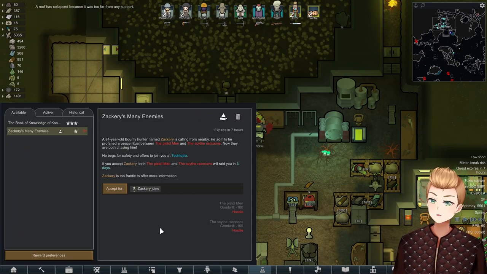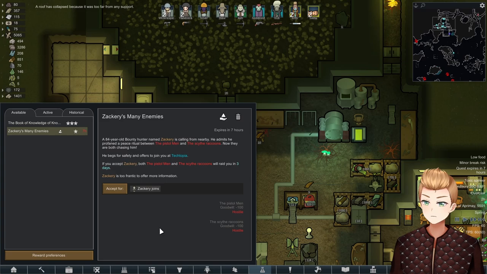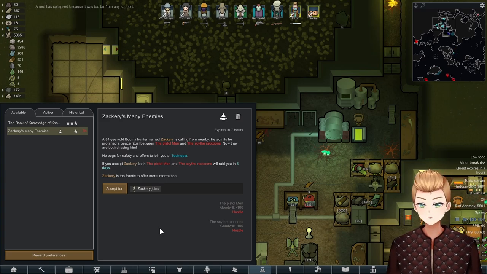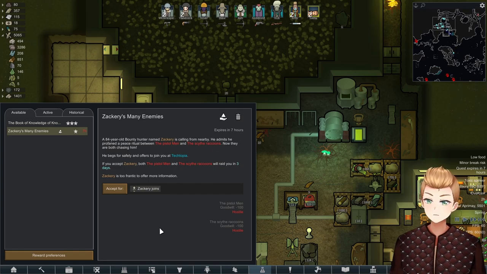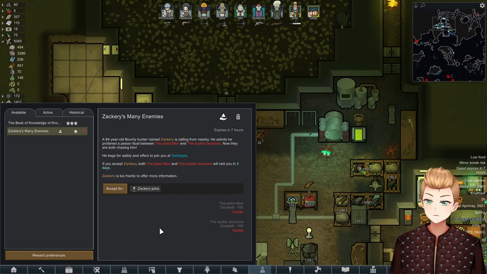Okay. An 84-year-old bounty hunter named Zachary is calling from nearby. He admits to a profane peace ritual between the Pistolmen and the Scythe Raccoons. Now they're both chasing him. He begs for safety to join Techtopia. If you accept, both of them will raid you in 3 days. Oh, he's a droid? There's no information about him.